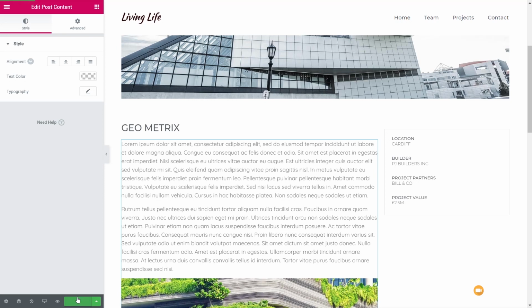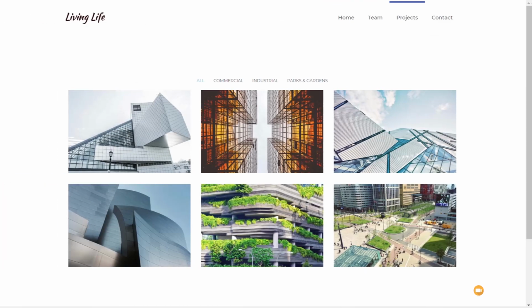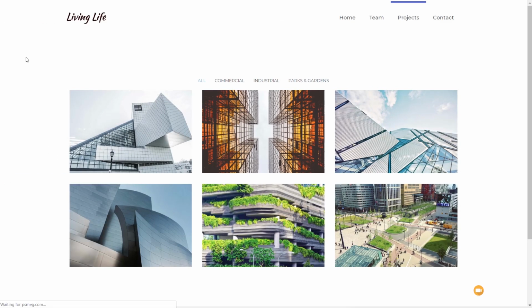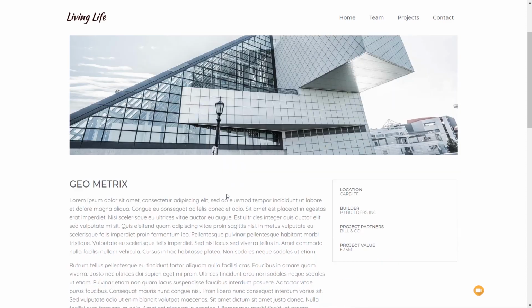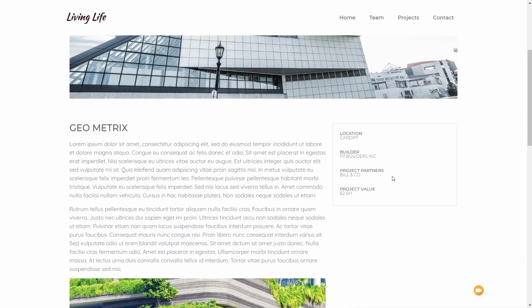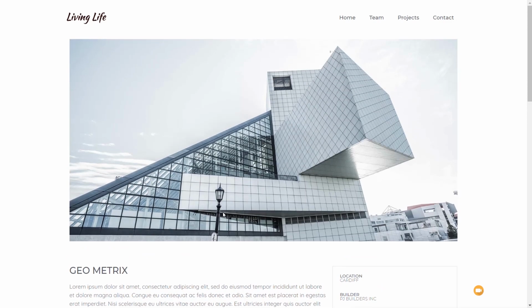Once we've done that, we're going to click on update, and we've now added in our advanced custom fields, our dedicated data specific to this particular project. So we're going to come back over into our portfolio. We're going to refresh that in our project section. We're going to choose the actual relevant entry, which is geometrics. Click, and you can see there's our custom section on the right hand side. So all I need to do now is go back in, put the custom data in for all our other entries, and then we see that on every single site.